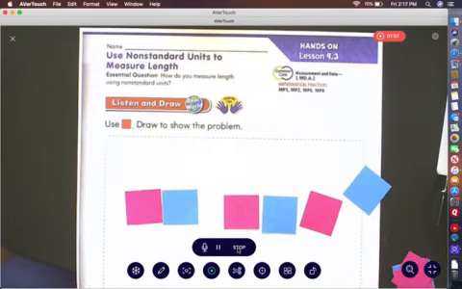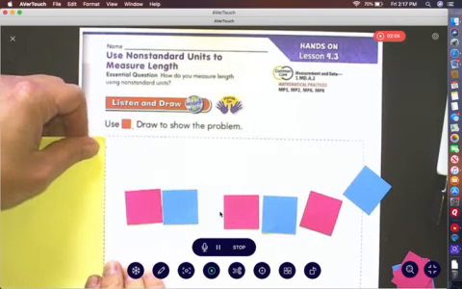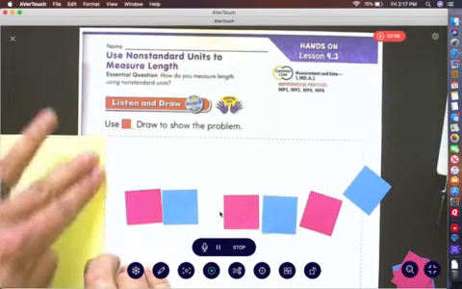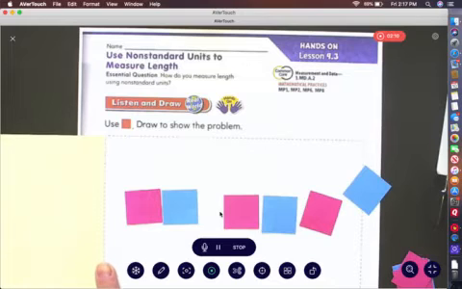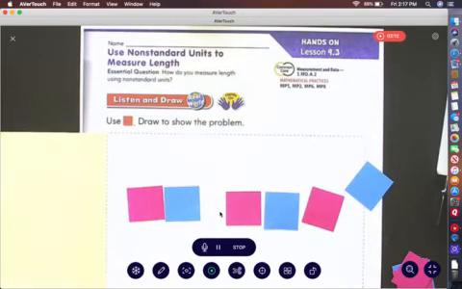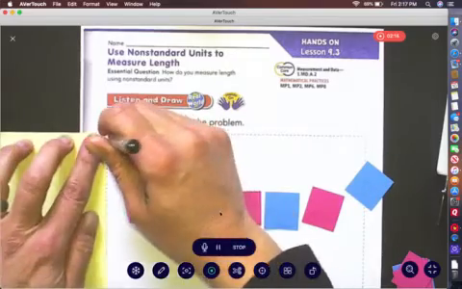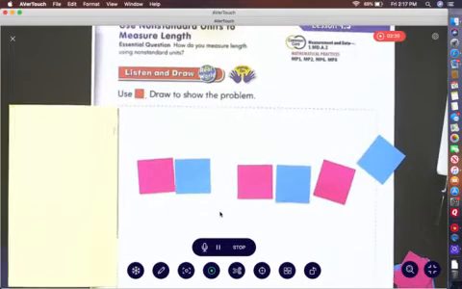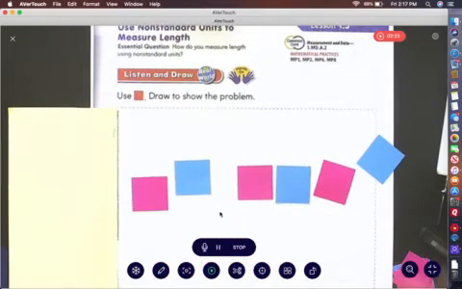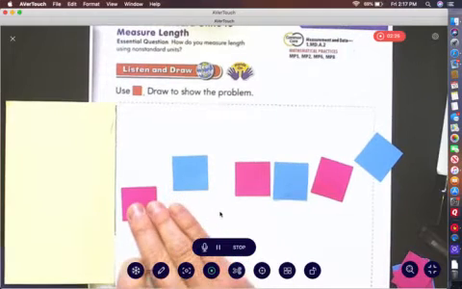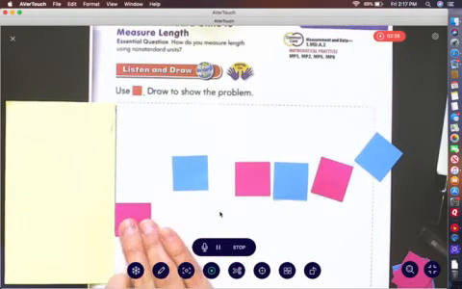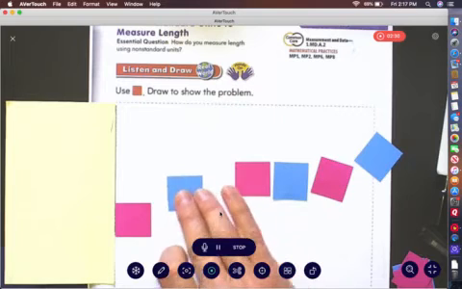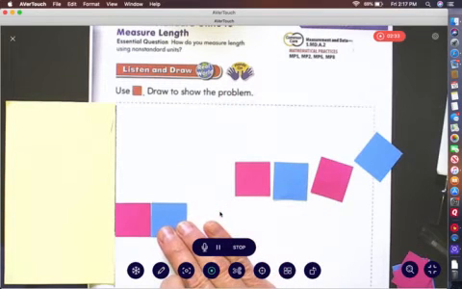So when you're measuring, what I need you to do is you're going to start from a line. Okay, that is the biggest thing that kids get wrong, so don't get tricked by that. I'm putting this just so there's a different color, hopefully that you can see that better. I'm actually going to draw a line so it's nice and dark for you. Okay, so there's my line that we start from. He has a boat that is 6 color tiles long. So what you need to do is take your color tiles, or your squares, and you're going to put 6 right next to each other.